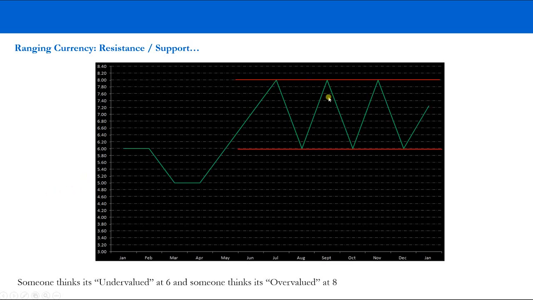So how do we actually interpret support and resistance? Well, whenever the currency pair gets to these levels here, supply outstrips demand, and the currency pair starts to fall and continues to fall because supply is outstripping demand in the market. And whenever the currency pair seems to get to this level, the 6 level, supply dries up and demand starts to outstrip supply, and the currency pair turns around and we get demand outstripping supply continuously until we get back to resistance levels.